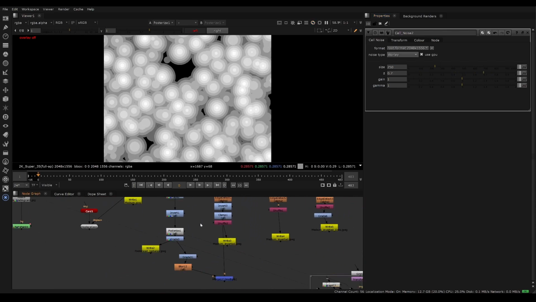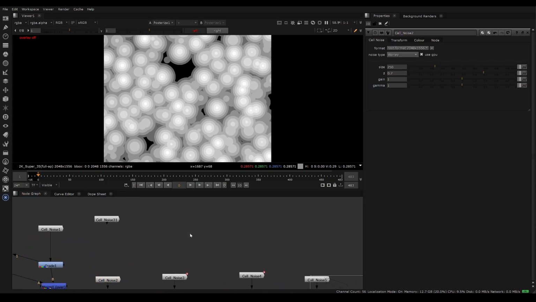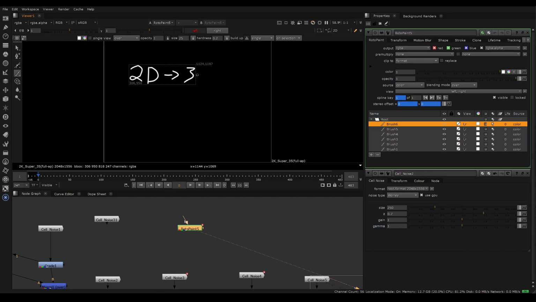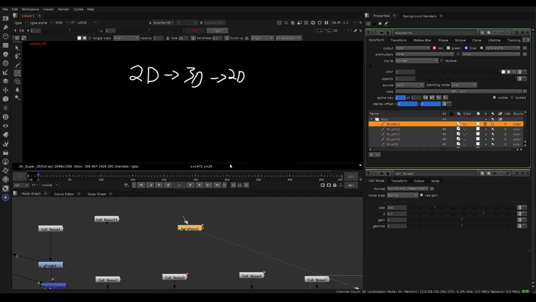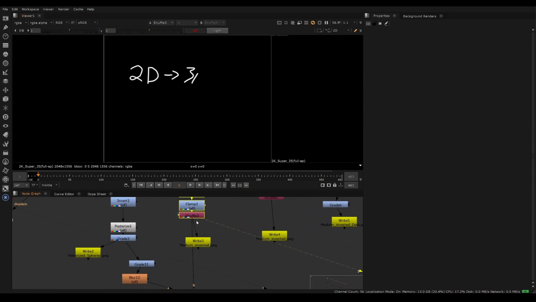So one of the ways I like to think is really like this. It's very simple. I like to think 2D, 3D, 2D, 2D, and then converting between these spaces over and over. You're going to see throughout this video how it's a really weird workflow, but it can create some really interesting results because you can go 2D and then you can go 3D again. So you'll see what I mean. This might sound like nonsense right now, but as I progress in the video, you're going to see the concept behind it.